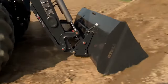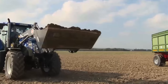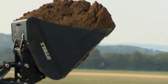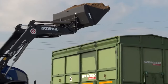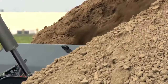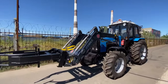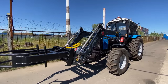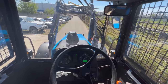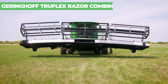Stoll Robust FC 30 Front Loader: The profile line FC front loaders are crafted from fine-grain steel, offering superior stability and maximum torsional rigidity. The lifting arm, formed from a single piece of steel, ensures solid construction with control rods housed inside the beam for added durability. Hydraulic lines are well protected yet easily accessible beneath the beam. The loader's kinematics are tailored to modern tractors, optimizing the swing arm's position to alleviate strain on the front axle and provide ample clearance for steering angles and axle swing paths.